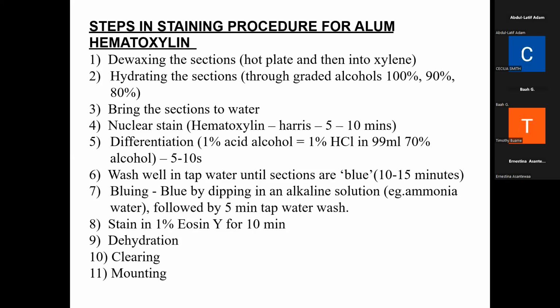So for staining, you go from the xylene, which is used for dewaxing, to 100% alcohol, because xylene is not miscible with water. You can't introduce water because it will not work. So you go for absolute alcohol, that is miscible with xylene. From there, you can have 2 or 3 changes of alcohol, depending on the economy of the lab, until the xylene is completely removed. Then you go through the descending grades of alcohol. So you can go to 95 or 90, then you go to 80, then you go to what?